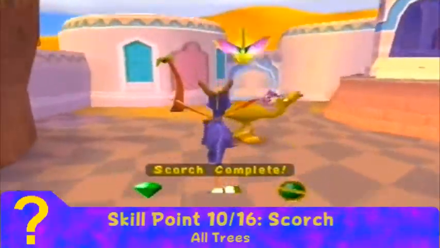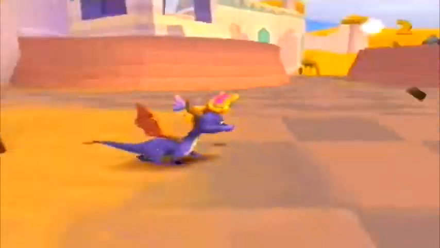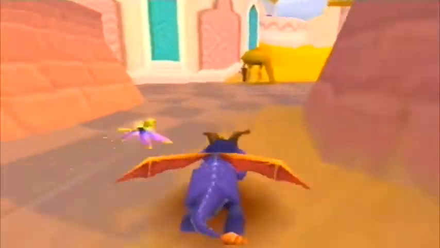Now, Scorch. We have to hit all of the palm trees. I forgot this one existed. I didn't do this in the LP. There's not that many palm trees, and this is kind of a small level, so... You just have to hit all of the buttons for the flags again.